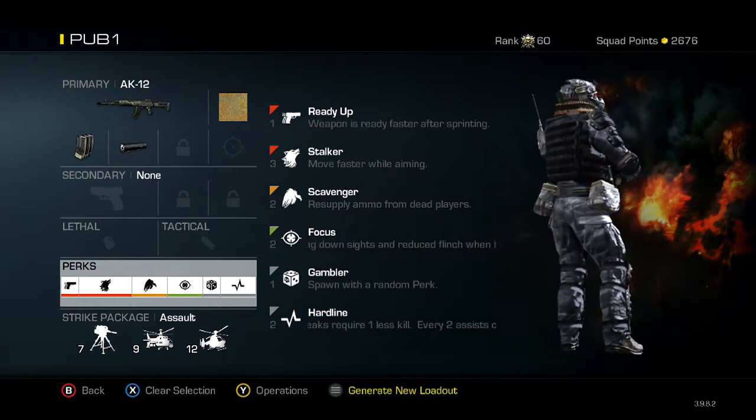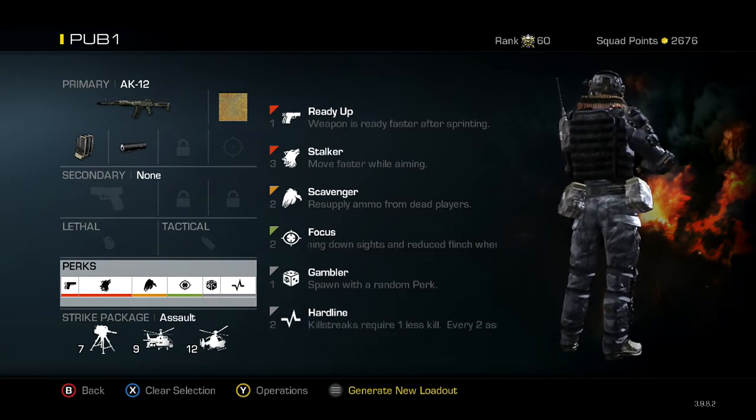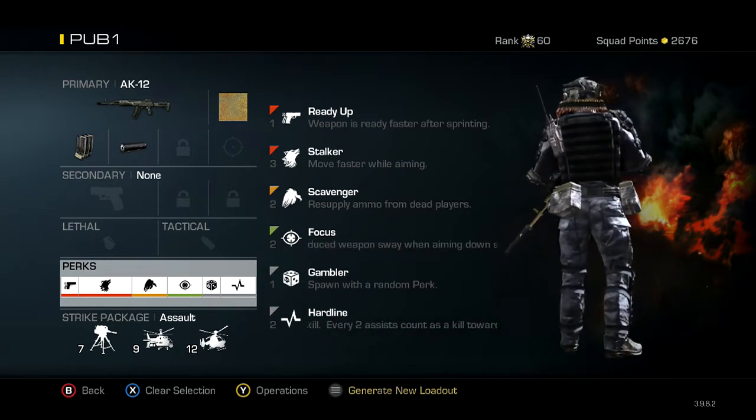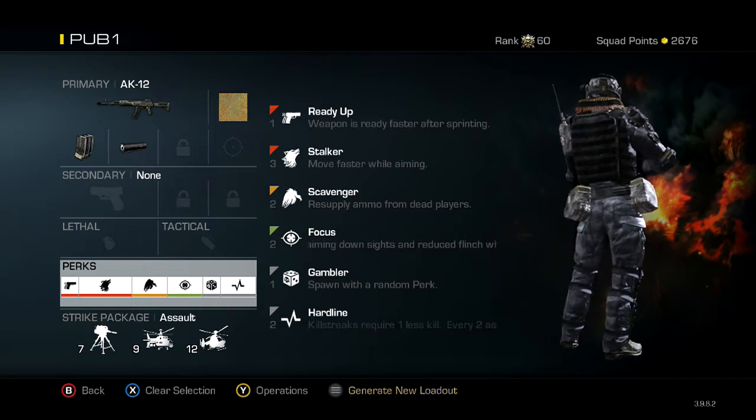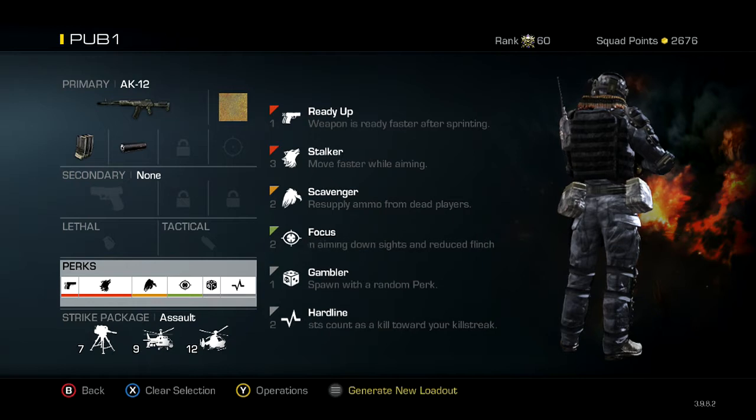I use Scavenger because I go on these bigger gun streaks, and if I run fully loaded, I'm going to run out of ammo. I'm going to have to pick up some guy's gun that I don't like. And that's the same without running fully loaded. I'm going to run out of ammo, pick up that gun, and I might not like it, and I'm going to do badly with it.